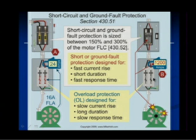And that 40 amp breaker is intended to protect this motor only against short circuits and ground faults. Here's a short circuit, draws 1200 amperes. That breaker is intended to open the circuit for short circuits and ground faults. Over here are the overloads. We call them the heaters. The problem is that the overloads and heaters are very slow responding. If you have a short circuit of 1200 amperes, these overloads and heaters are not intended to open under short circuit ground fault conditions. That's the purpose of the circuit protection device.